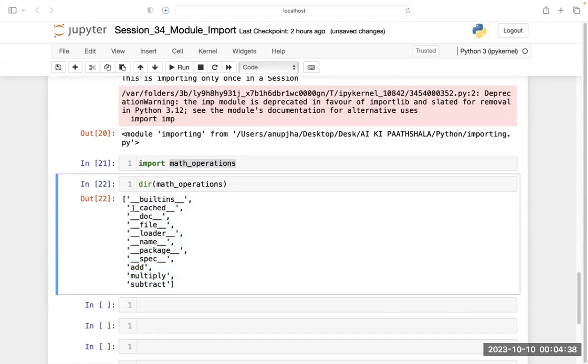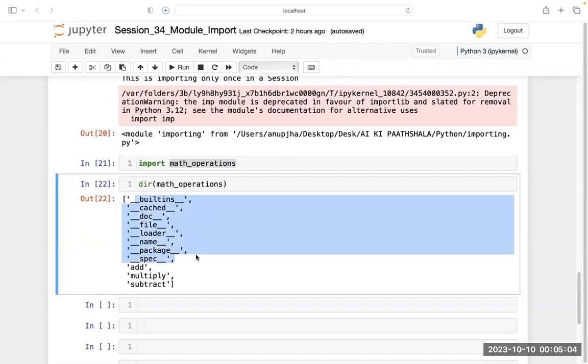This is __builtins__, __cached__, __doc__, __file__, __loader__, __name__, __package__. These are the default things present inside any module. Whatever module you create, you will get these by default. You will understand these things when we learn object-oriented programming.